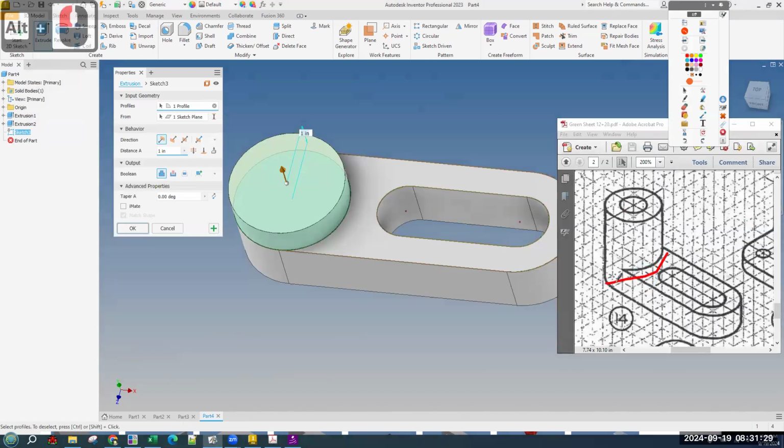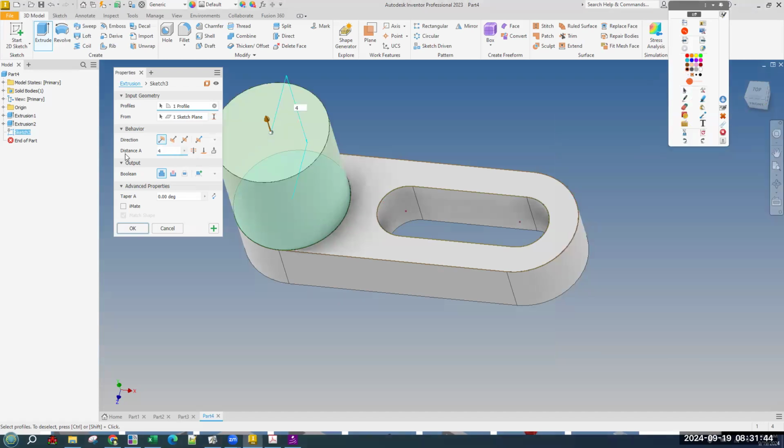We're already sketching on this surface. And so the distance from here to the top is 1, 2, 3. It's 4 higher than what we already have, which is why we're going to type in 4.